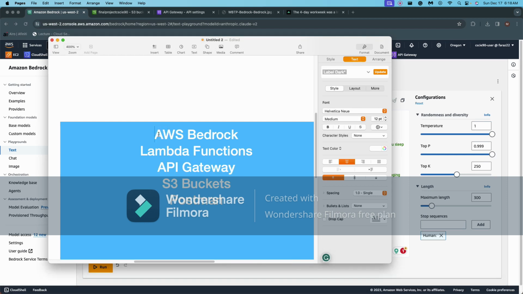The functions, the technologies, the services that I've used for this, the central one is Amazon Bedrock, Lambda functions, API Gateway, S3 buckets, and Postman. The AWS Bedrock model that I've used, like I said, was an Anthropic model called Claude version 2. It's quite a sophisticated model, and the results are pretty good. So that's what I've used. Also, it can sample up to 100,000 tokens, which is good.